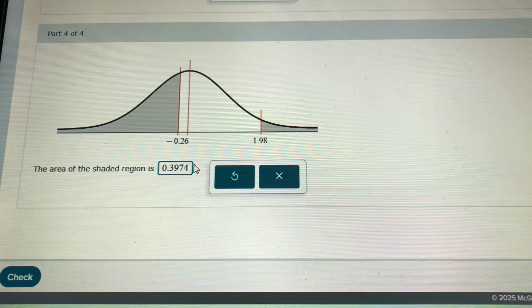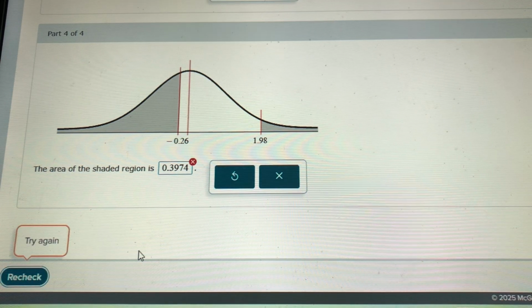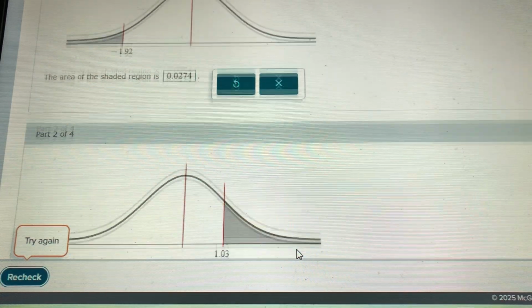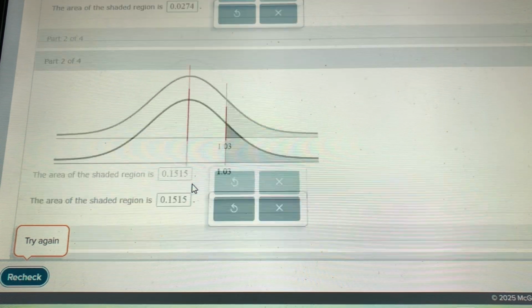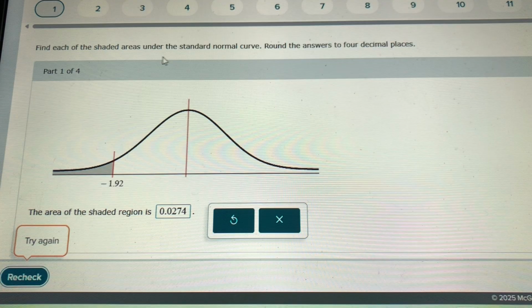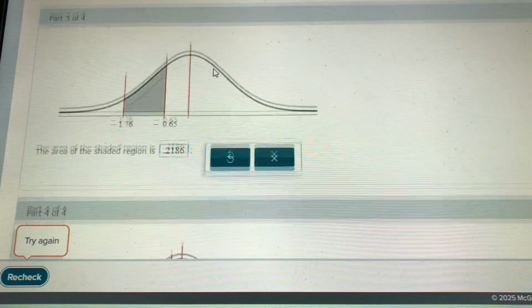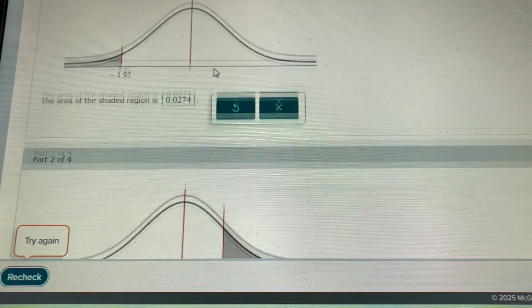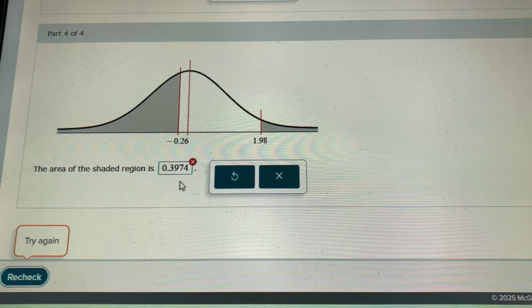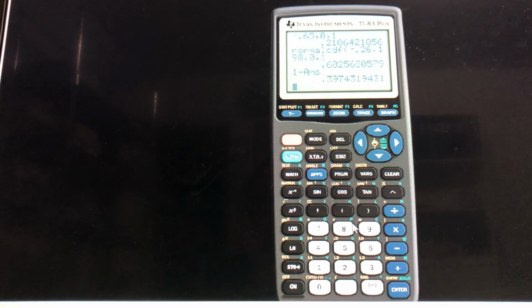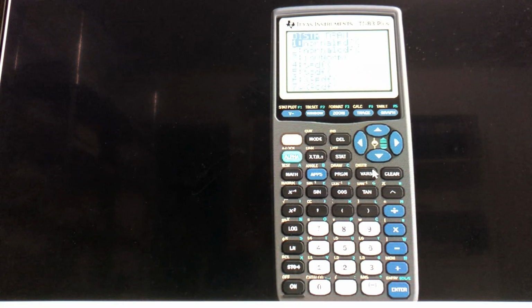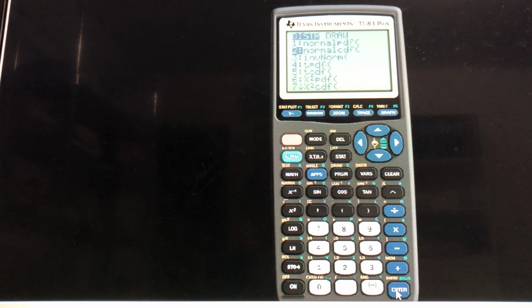Or you just find each one separately, like part 1 and part 2, and add them together is another way to do this. Okay, sometimes these are off slightly because of the technology. I'm using technology to do this, but they think you should be using a table in the back of the book to do these. Usually they agree, and notice the first 3 answers were correct. So what's happening is I'm getting a more accurate answer, and theirs is slightly off because they're using tables. So if I were to do these areas separately, there can be some rounding on each one is what's causing this to happen.